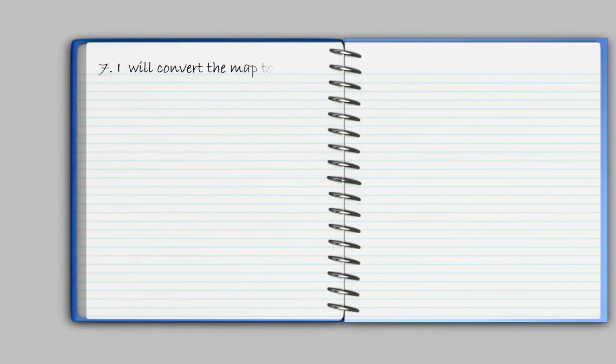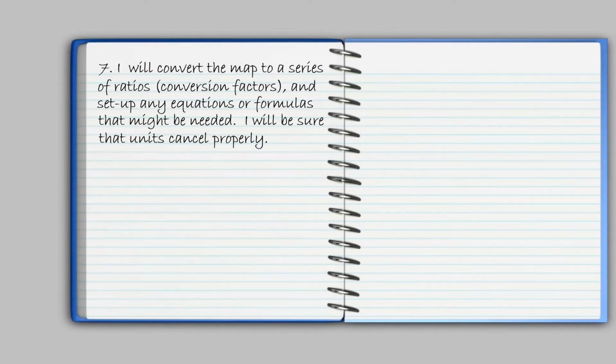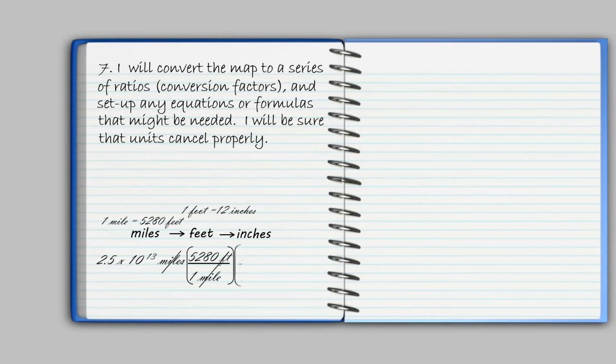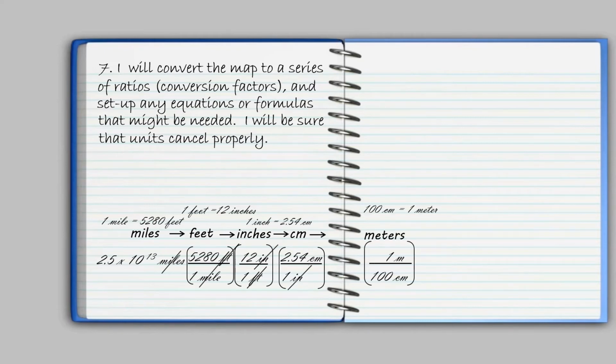It's time to convert my map to a series of ratios or conversion factors and set up any equations or formulae that I might need with the proper values and constants. Using my computation map, I set the ratios in a configuration that when I multiply them, the units in the numerator, shown as the next unit in the solution map, cancel the preceding unit in the denominator. I also plug in the numbers using the conversion relationships in my list. If we're utilizing equations and formulae, it is important for the units to cancel within them so they produce the units we desire in our overall computational scheme.